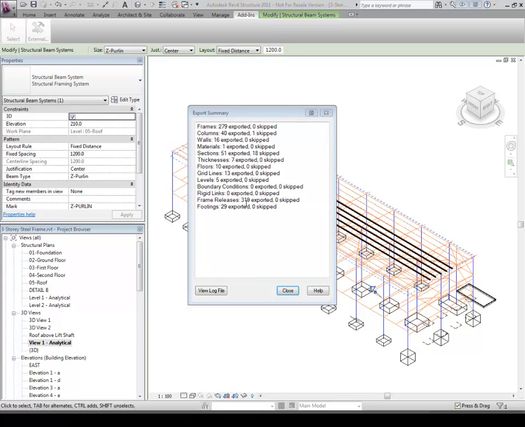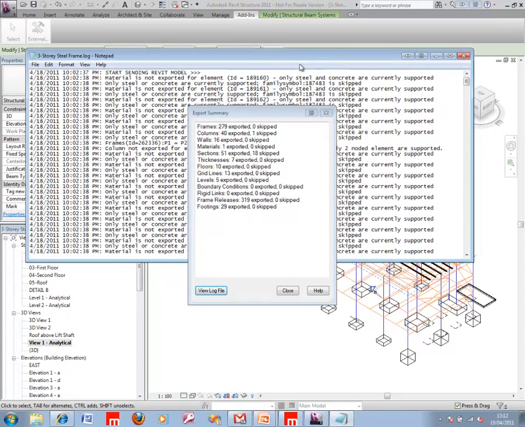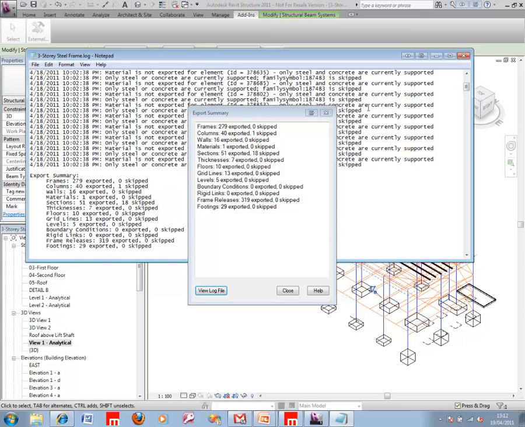For more detail on all of this, we can go and view the log file, and we can see, for example, the member ID that may have been skipped, and then we can go and view the reasons for that. For example, I know there are some purlin members which aren't structural members in this exchange, which we would have read, decided that they're not relevant to us, and then simply skip them. But you can verify all of that through the information.